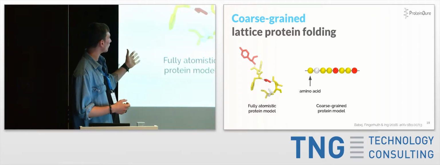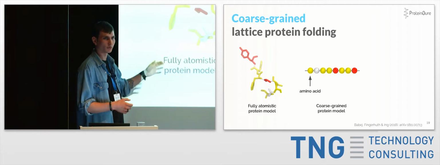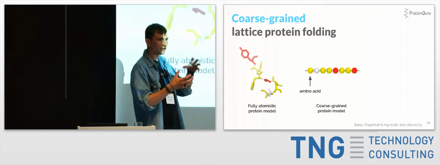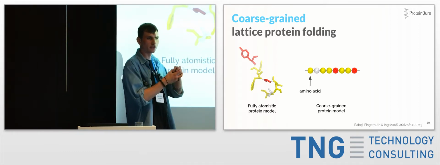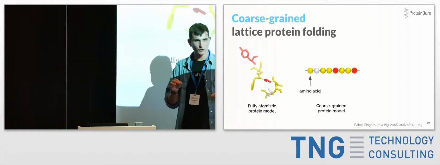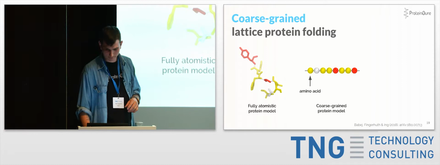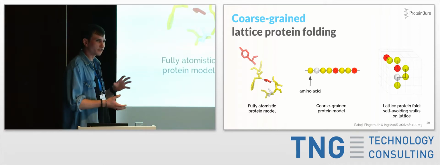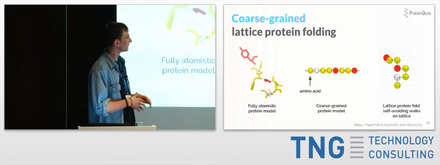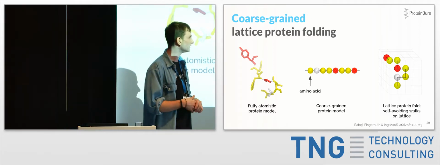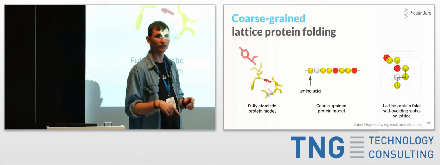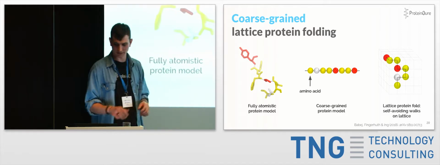So in our world, we have a fully atomistic protein model, which is too complex at this point. And what we do is we coarse-grain it by saying, OK, we're going to bundle up a bunch of atoms into a single amino acid unit, and we're going to represent the protein as beads on a string, where each bead represents an amino acid. And also, instead of folding it in continuous 3D space, we're discretizing the space that this protein lives in. And we essentially took different types of lattices. In this case, that's a cubic lattice. And the problem of protein folding then boils down to finding self-avoiding walks on that lattice which minimize the energy.